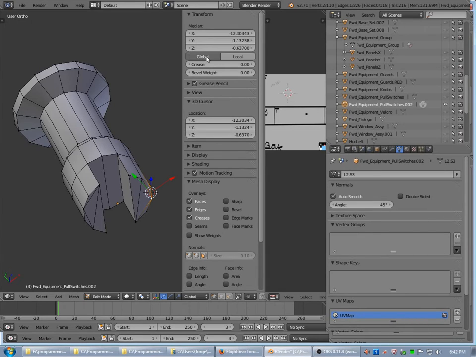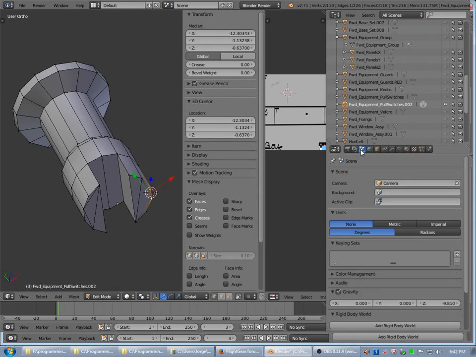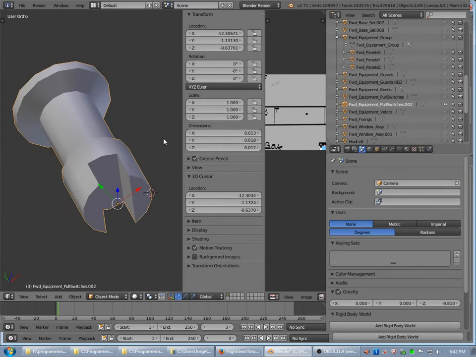So with all that set, make sure the settings are on global and not local. And over here in this tab, I forget what it's called, the scene tab, you're going to want units set to none, so you don't have to do any calculation of imperial to metric or anything like that. So this will automatically be in the units that FlightGear uses. You can just plug those numbers right in and make note of the minuses. That's going to be the center point of the object, this point right here.